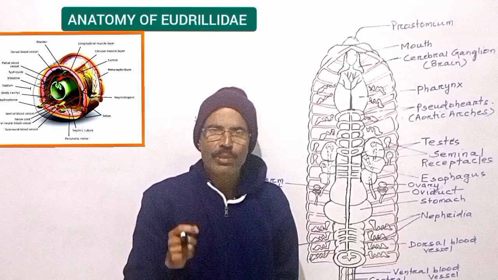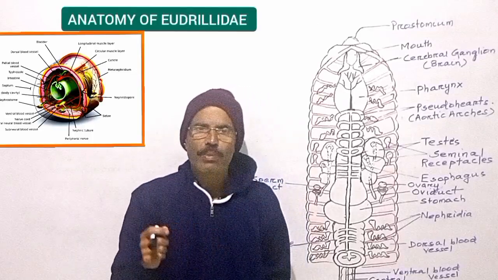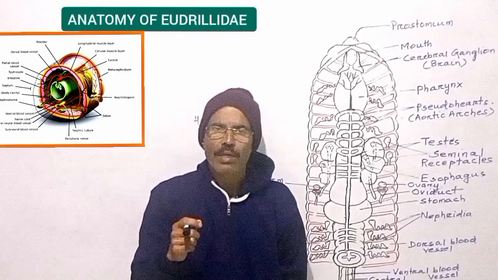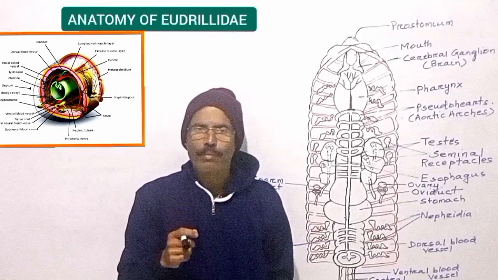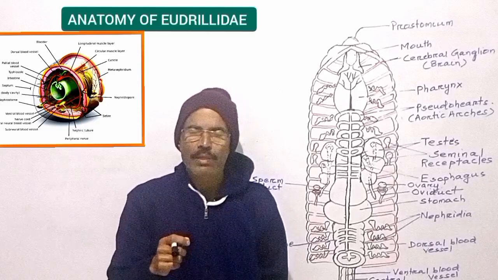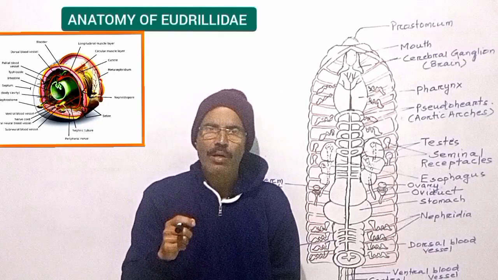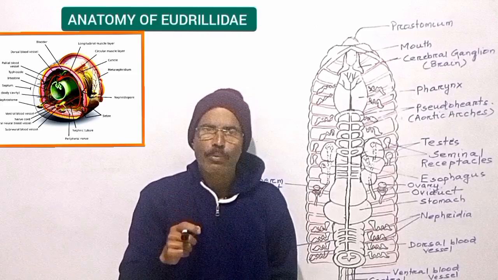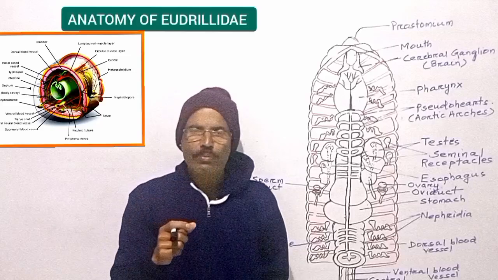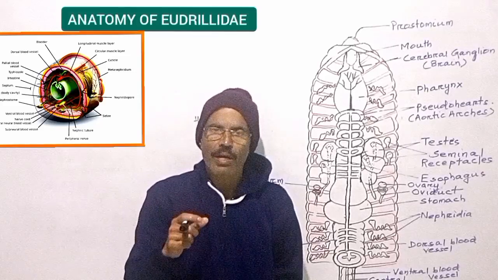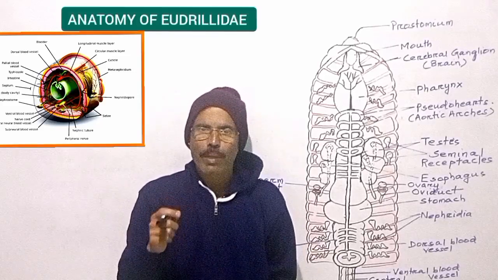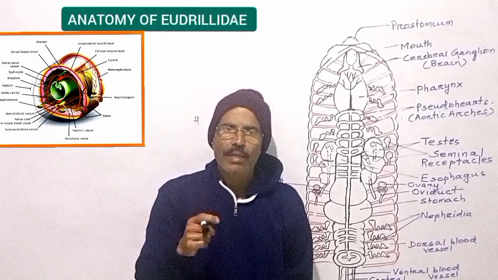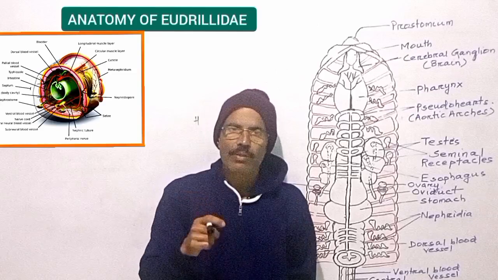In the members of this family, the position of the clitellum varies by species, but it is typically located in the anterior portion of the body. In case of Eudrilidae, the clitellum is annular or ring-shaped. It secretes egg capsule protein, albumin and mucus that form a protective cocoon for the fertilized eggs. In one of the members of this family, known as Eudrilus, the clitellum covers segments 13 to 18.